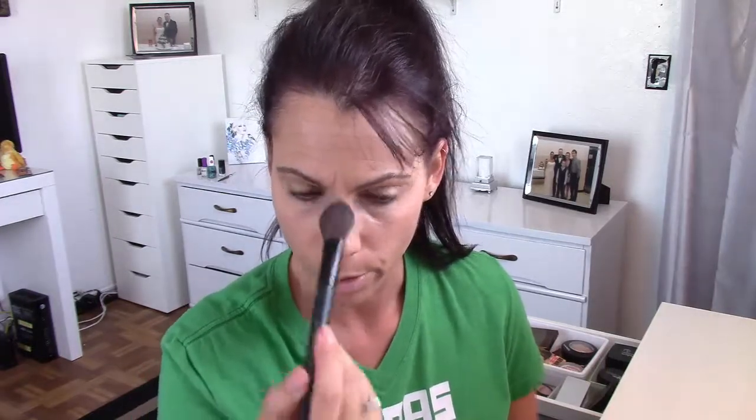Okay. And now I'm going to go into the glow side here, and I'm going to use the white side of the brush, or the lighter side, and I'm actually going to apply just a bit of glow here. I don't know if you guys can see the glow happening now, but it is a very pretty, very natural glow. So on days like today, when I'm just staying at home and filming and not doing much, this glow is perfect. And a lot of times I like putting my glow underneath my blushes and bronzers because I think it helps them blend in a little better.